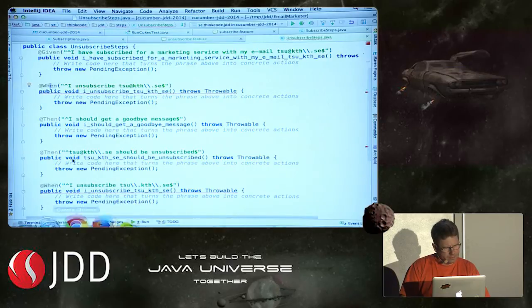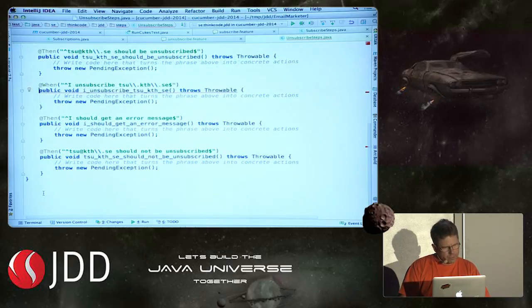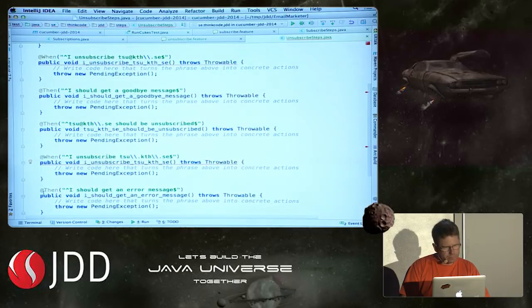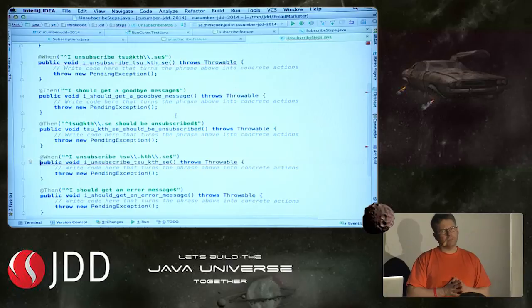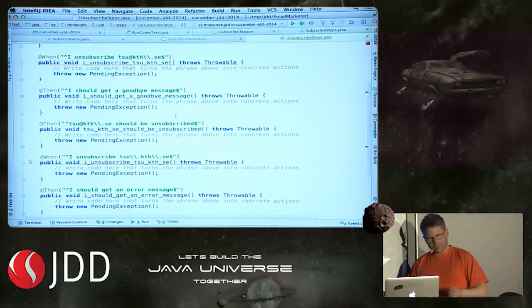Look at this. We have two methods with the same name. Where's the other one? There. Unsubscribe and unsubscribe. That's because it's hard to differentiate between valid or invalid email address when the snippets were created.